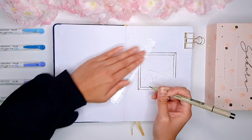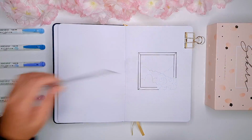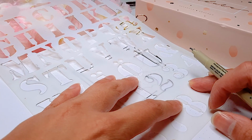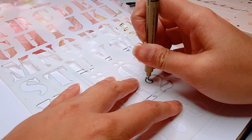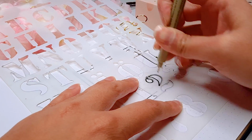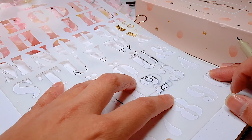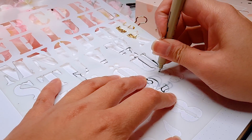Now, if you're new to bullet journaling and this is the first time that you're setting up a brand new notebook, if ever you're feeling scared to draw on your first page, something that I really like to do is just start off all of my doodles in pencil. That way you can get a feel on how it looks, and if you don't like it, you can always erase it and start over with a brand new design.